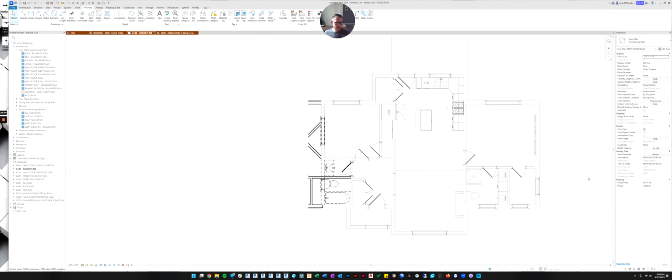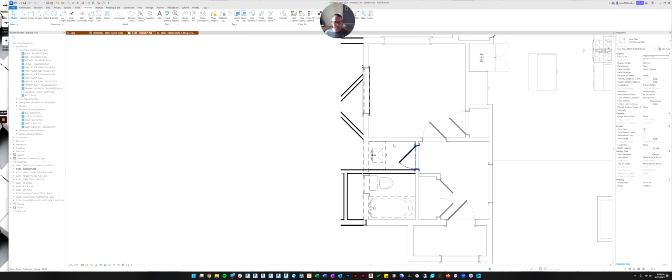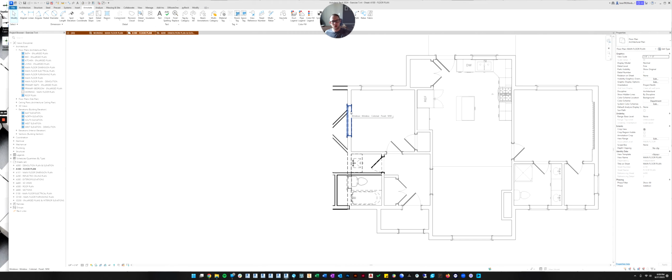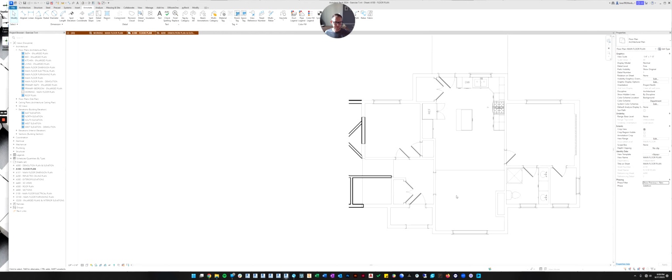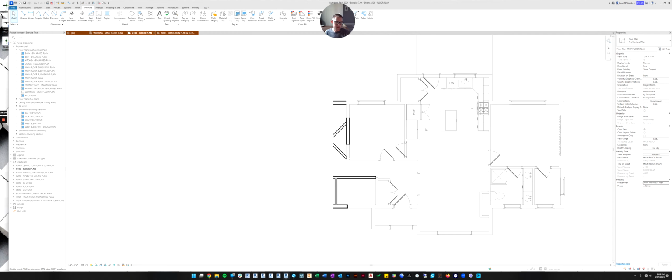All right. And then right now it's showing the demolition, it's showing the existing, and it's showing the new stuff. So it's showing old, new, and demolished. I don't think we need to show the demolished anymore because it's just getting in the way. It looks funny and it's hard to tell what's happening. And we already showed what's being demolished in the demolition plan. So there's no need to show it here. So let's change our filter to show previous plus new. There you go. So now it's only showing the stuff we want.